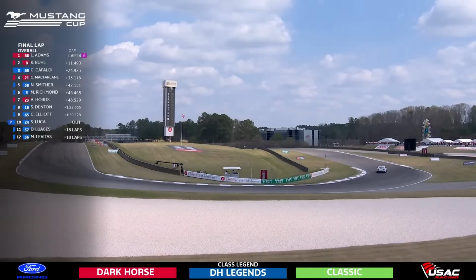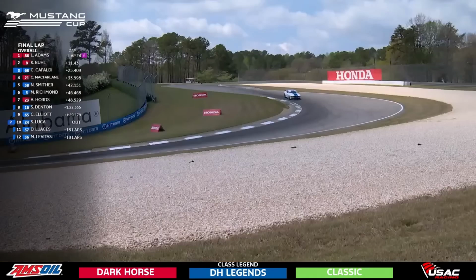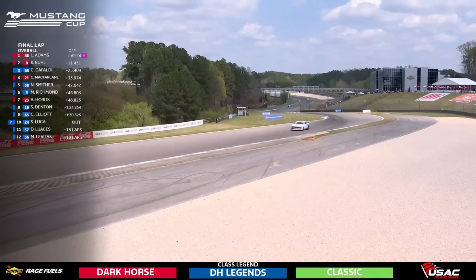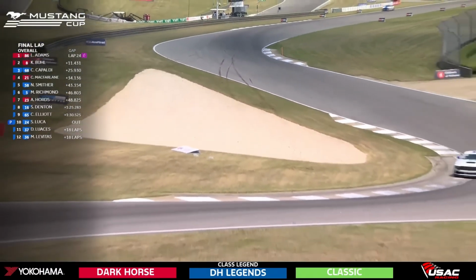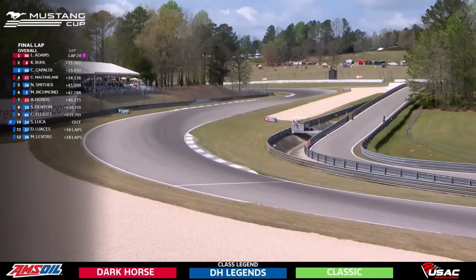I was going to point out, because you were the one really saying Kale Buell is coming in and putting his foot down, I think he's already been established here in the Mustang Cup paddock, right? He was a winner back in 2025, and of course he's got the entire family behind him as well, so he's got a huge cheering section. I don't think that he needs to arrive on the scene. He has already been arriving, but what has really piqued my attention is his last couple lap times, 35.0, and he backed it up again with a 35.0, so that's on pace with Logan Adams, our current overall leader. So now we're looking for the number 86 car.